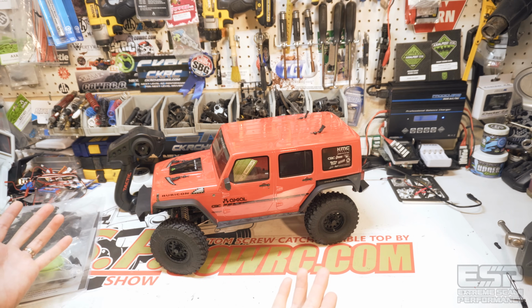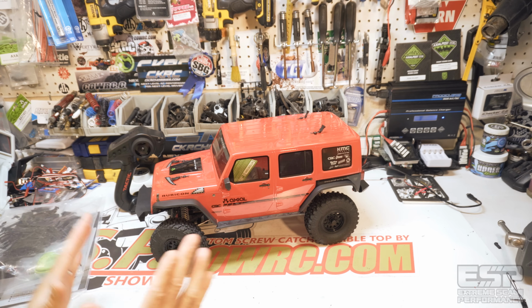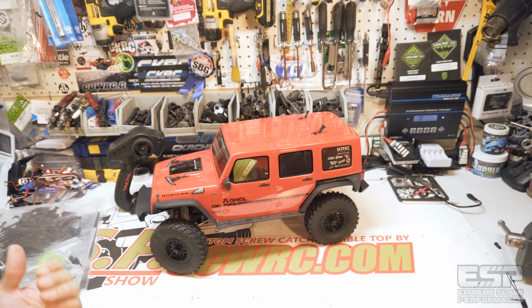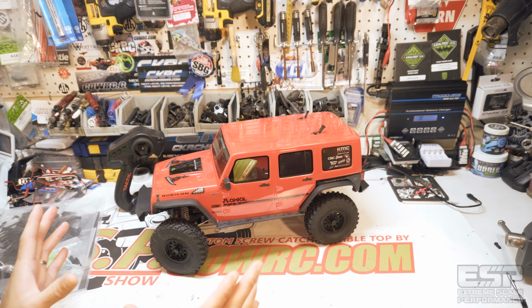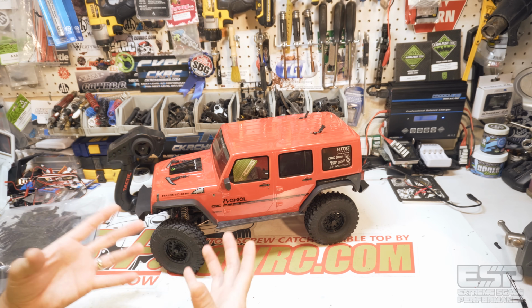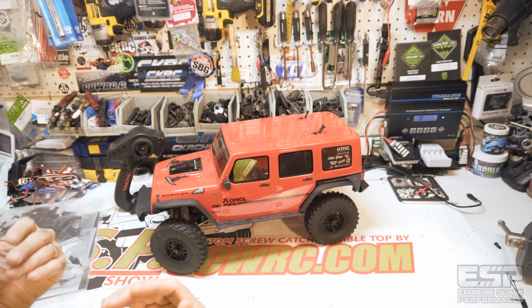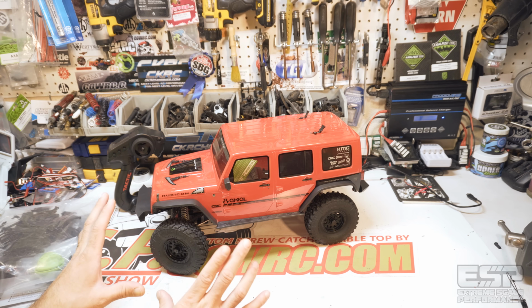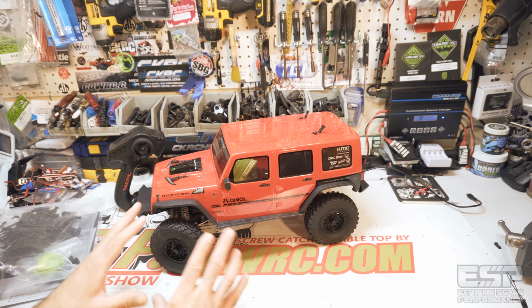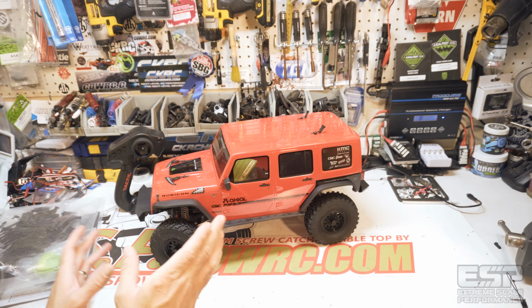Alright, so now that we finally got it out of the box, let's take a closer look at this Jeep. First up, I'm just gonna do kind of like I do with Scale Wars. My first impression is I think it looks great. The proportions are on point, way better than they ever were before, especially with the XJ. The XJ I felt was really great, but the body was just kind of lackluster for me. And you guys know me personally, I'm not a Lexan guy, so this will most likely get swapped out fairly soon. But as it sits right now, I think it looks great.